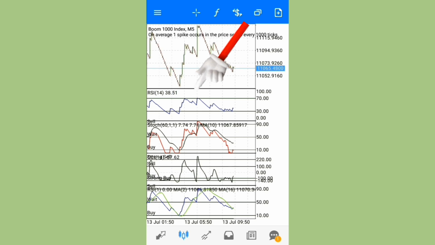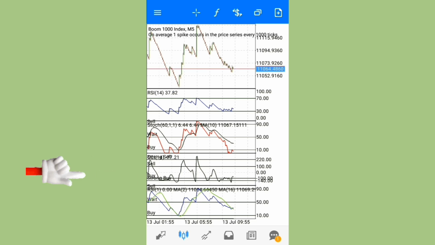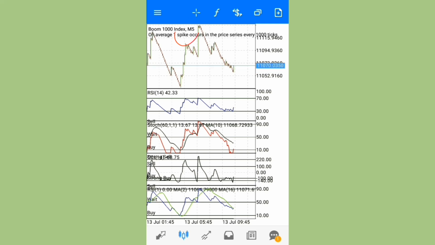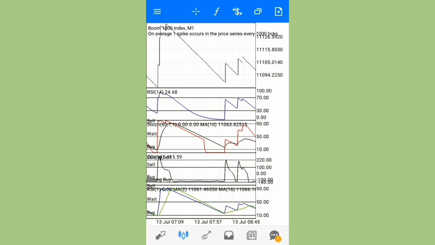Afterwards, take your eyes to indicator window number 3, which is commodity channel index, and make sure that it is on level 100, a sell level, before entering the trade. Mind you that all of this should be done on 5-minute time frame. Once all are done, for small account holders, shift your screen time frame to 1-minute time frame. Once you are in 1-minute time frame, look for the crossovers on windows number 2 and 4.